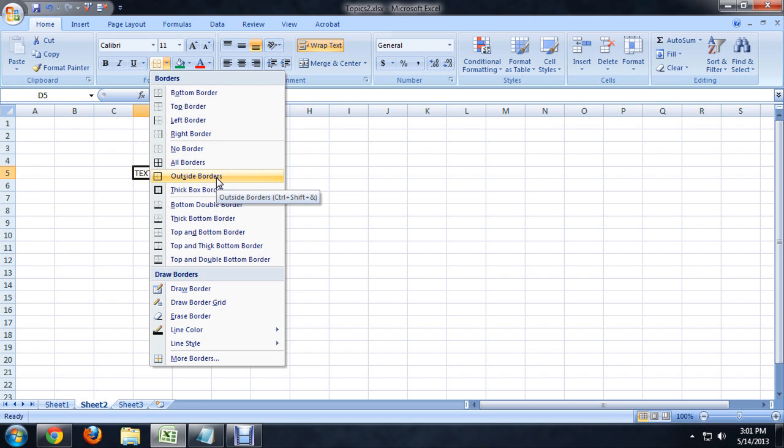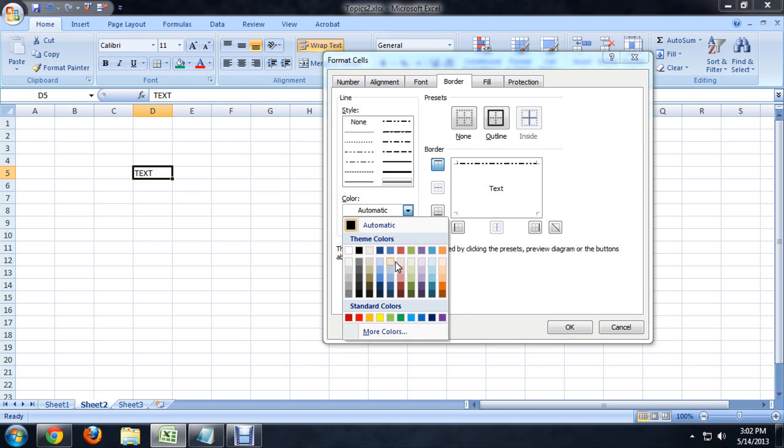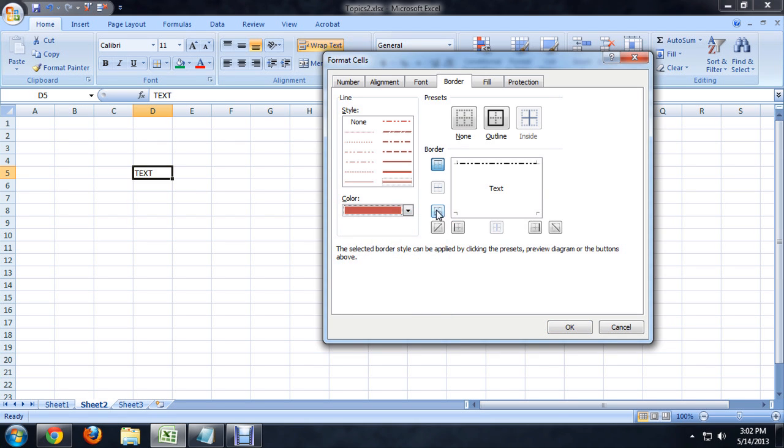If you want to get a little fancier though, we can go down to the More Borders button at the very bottom. And here we can select exactly what style border goes on which side. So for example, if I want a dashed border across the top, I'd select the dashed border and say on the top. And then let's say I want a double striped red border on the bottom. So I'm going to click double striped, and underneath color, I'm going to click on the red, and I'll say I want this on the bottom, and click OK.